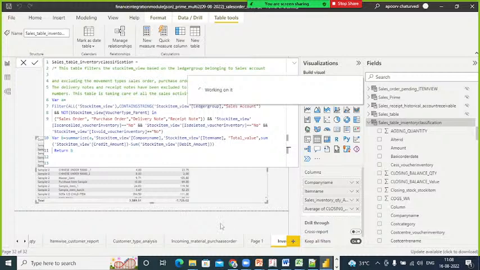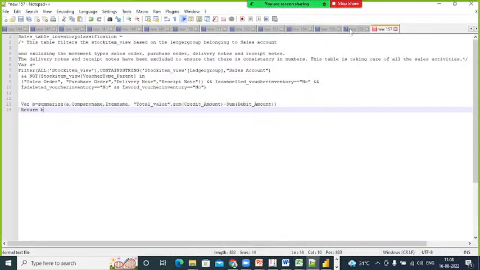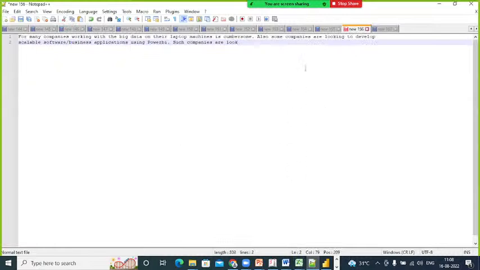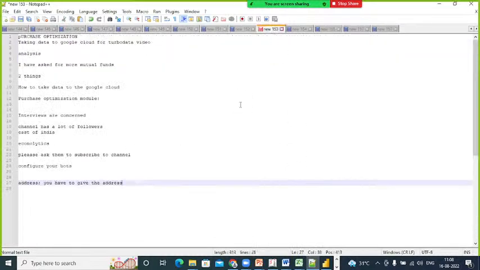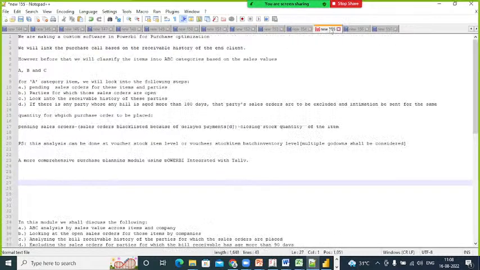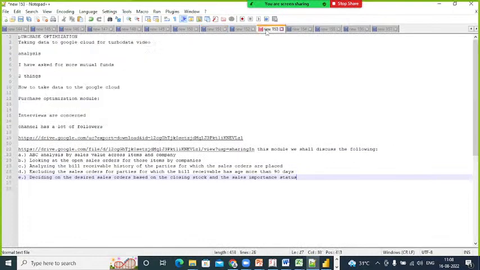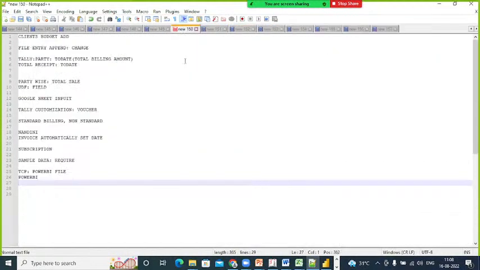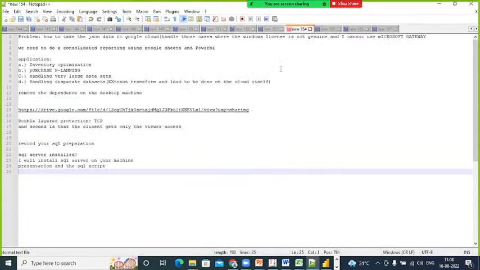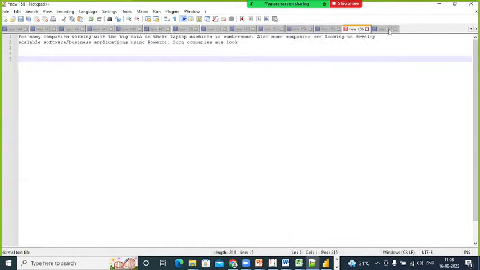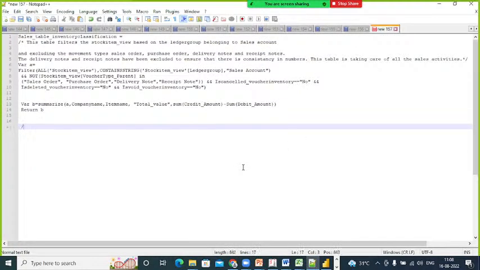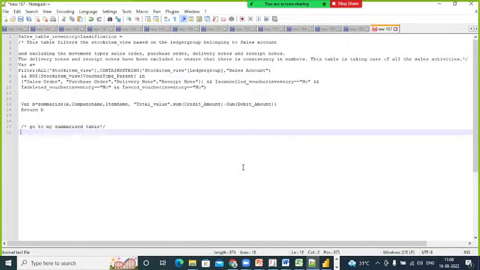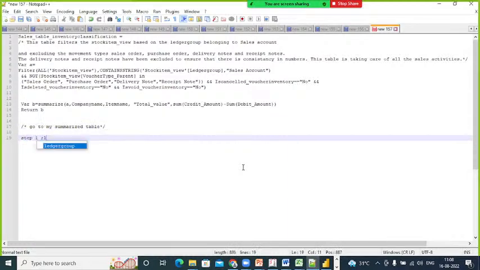Once this has been done, now I need to go to this particular table, which is my summarize table. Step 1, find the rank.